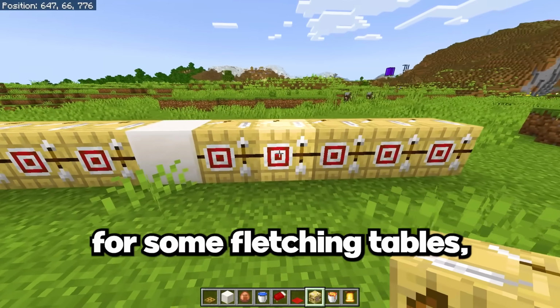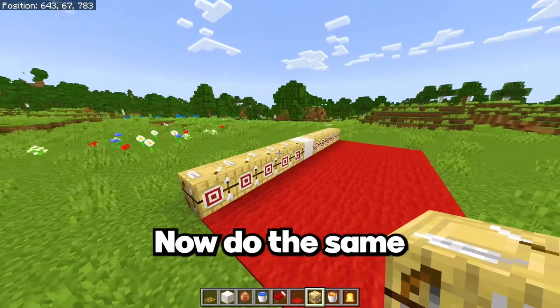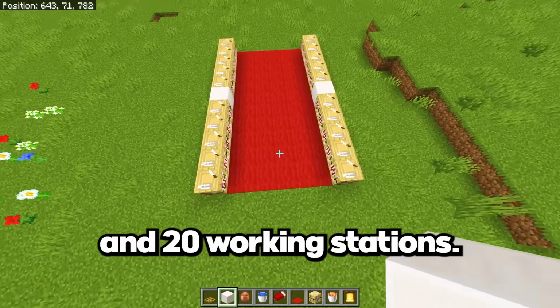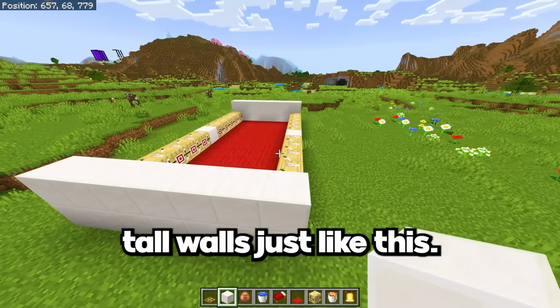Here I went for some fletching tables, but you can literally go for any working station. It doesn't really matter, but I like fletching tables because they're really cheap. Now do the same on the opposite side. So now we have 20 beds and 20 working stations. And now before we bring in the villagers, we're gonna start making some walls. So on the shorter sides, I want you to build 2 block tall walls just like this.